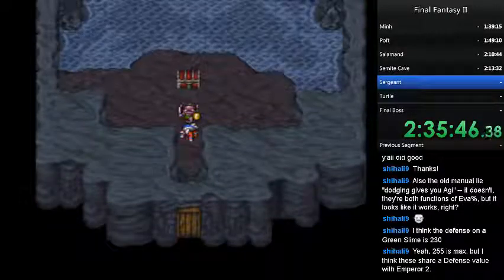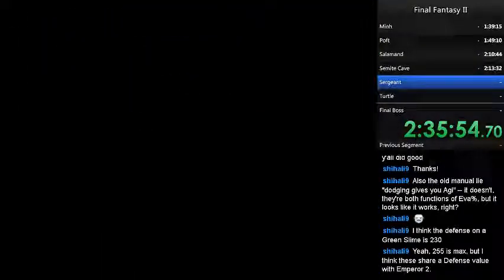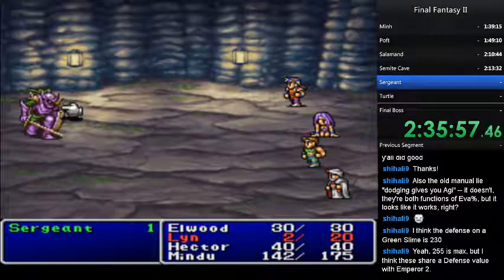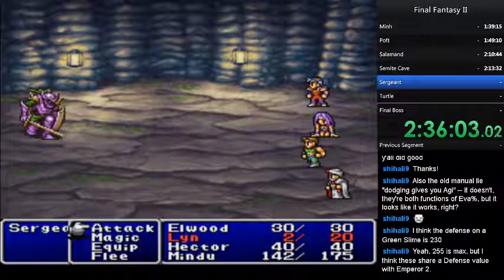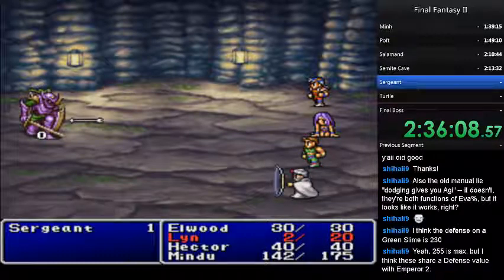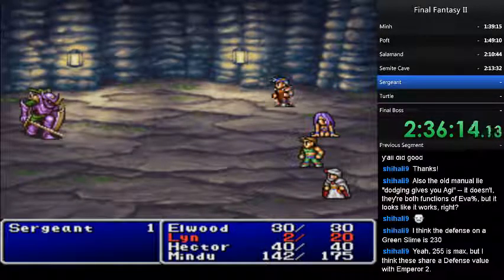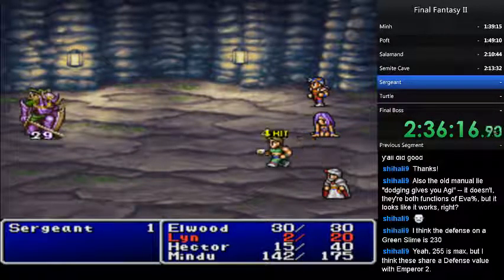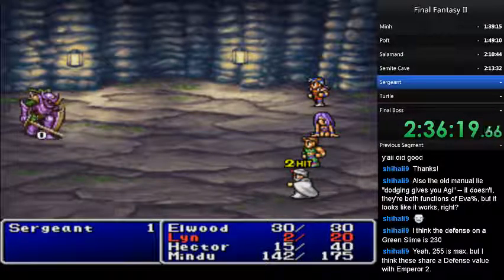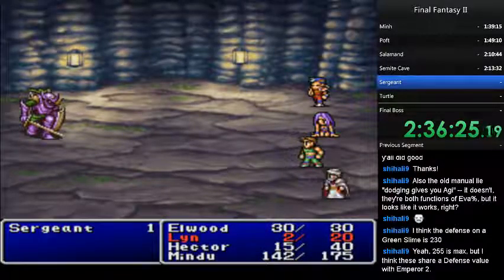Hello, who is this gentleman? Let's find out. And we have the first boss of the game. He is the sergeant. New enemy, let's assume that he only has physical hits. Let's go ahead. Seriously, not able to hit? Twenty-five damage. Wow. So no, he has a lot of damage capabilities. Let's keep Hector healed up.